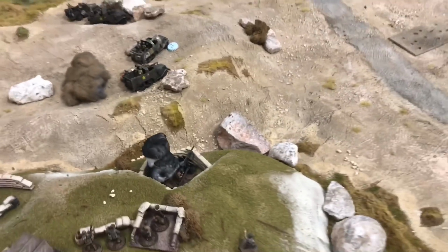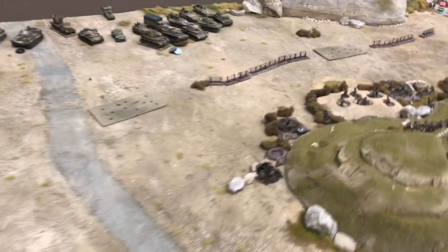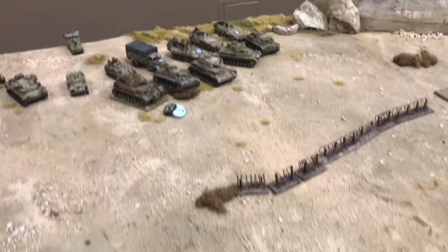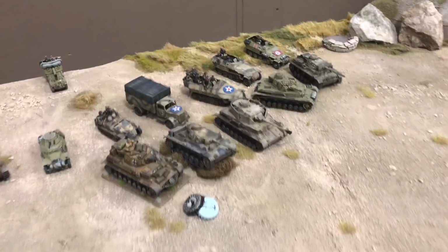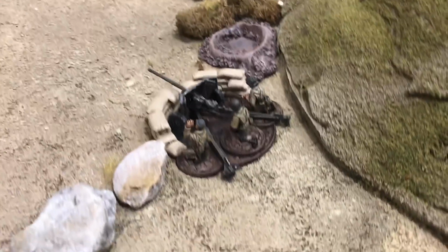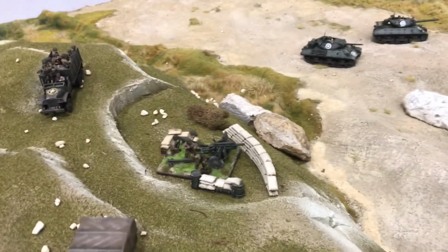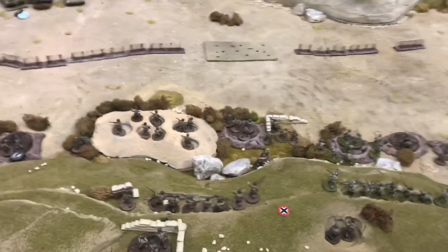So demolished the crew. So the Americans are definitely down one howitzer. Meanwhile, over here, with the main body, they came on the tanks first, followed by the infantry and the half-tracks. Triggered an ambush with the medium AT gun, and definitely put 2 pins on this guy. He also received fire from the medium howitzer over here. Also put a couple pins.